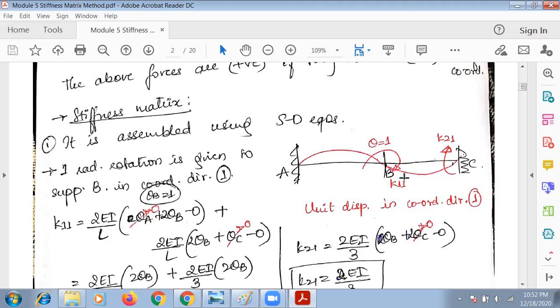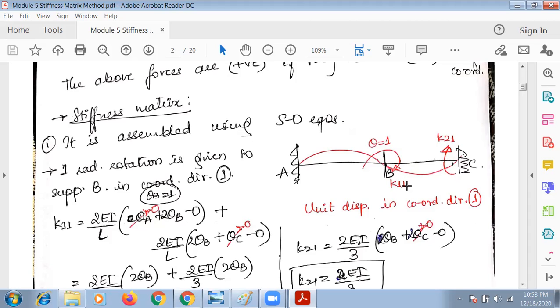Next you need to show this. This is very, very important. See here, K means stiffness. So write this as K1, meaning it is in the first coordinate direction. Here it is K2. K2 means it is the second coordinate direction. So first write K1, K1, K2. Just write it like this.